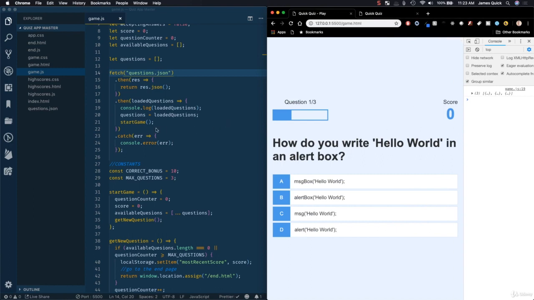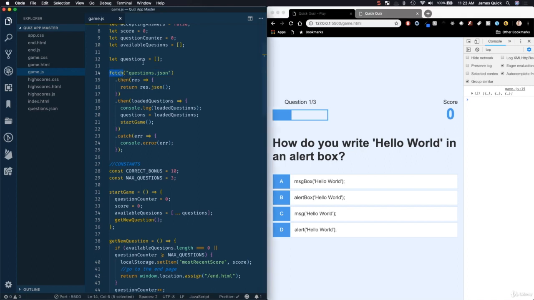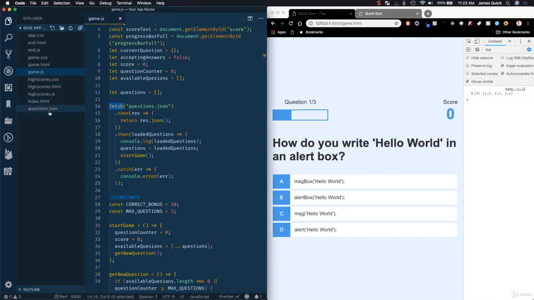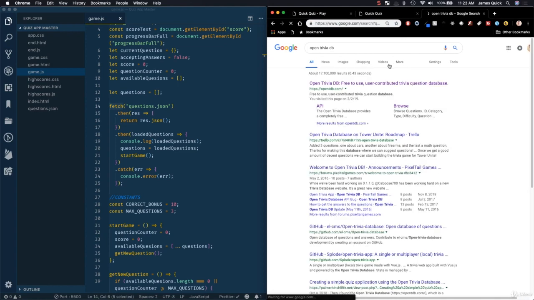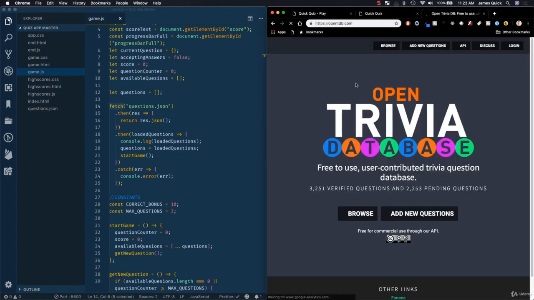I just wanted to kind of show you guys, one, get a primer for fetch, and then show you it's a little bit cleaner to save those questions inside of another file instead of inside of this file. And then go ahead and pull it in with fetch. So in the next one, we're actually going to use the OpenTriviaDB API, which gives us a public way to get questions that people have already submitted. And it's got 3,200 verified questions. And we can go and grab those so that we don't have to write our own.